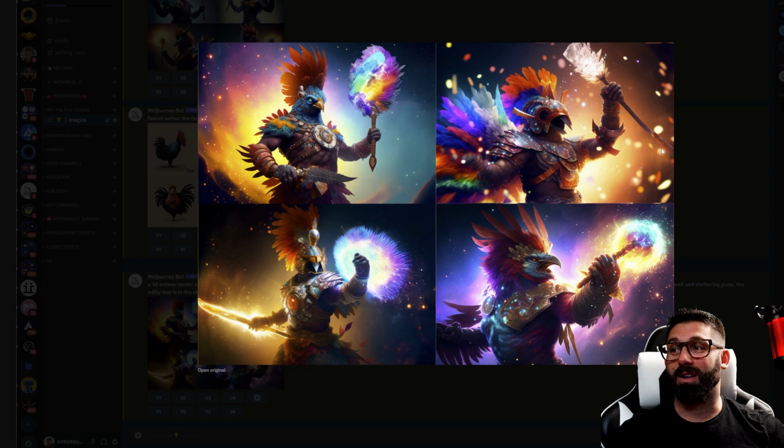I don't know if this would win the contest necessarily because it doesn't look like the NFT, but it does have the traits, right? So here's the pinwheel feathers right here. I don't know that that looks like a spear necessarily. But it's a great starting point. It's a really great starting point.